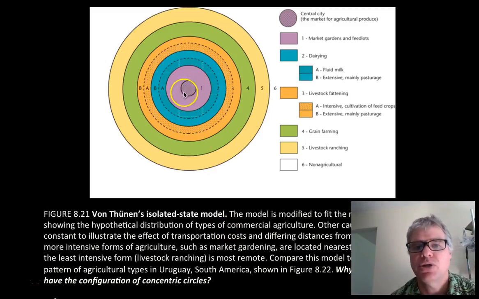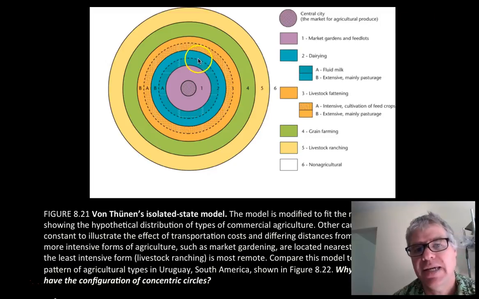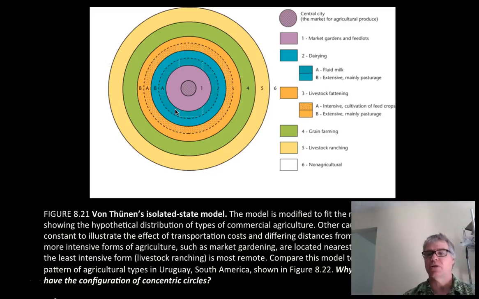And so in this, he shows the central city being here in the middle. And he argued that the next thing you usually see by the city is market gardens and feedlots. Because with market gardens, those kinds of products you can get a fairly good price, and also the stuff is heavy. That's why you don't want to do it really far away and transport it into the city, because it's expensive to transport. He argues that then dairy is what you're going to get next, and the reason why is because the milk can go bad. You need to make sure that you keep it fresh, and it's heavy. Right, milk is heavy, and so it costs a lot to transport.